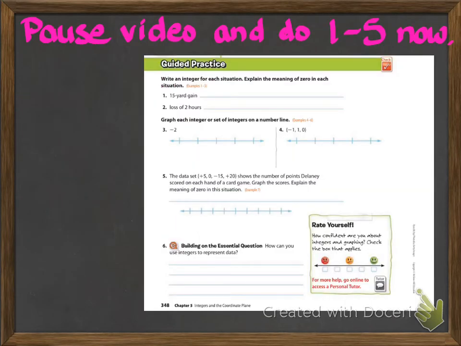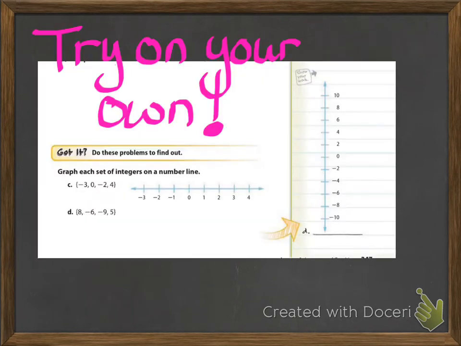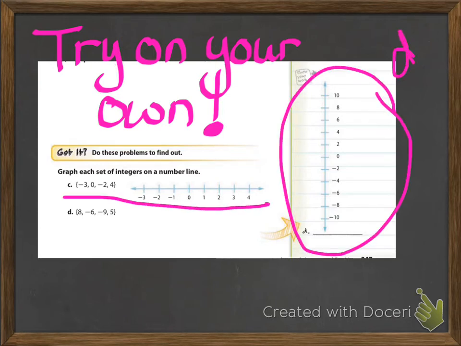All right. Now it's your turn for real to give this a try. So what I want you to do is go ahead and pause your video, and graph C on this number line right over here, and then D is going to be on this number line over here. And all you're doing is putting dots, nice, solid, closed circle dots. Really, that's it. So pause now and come back and check your work.